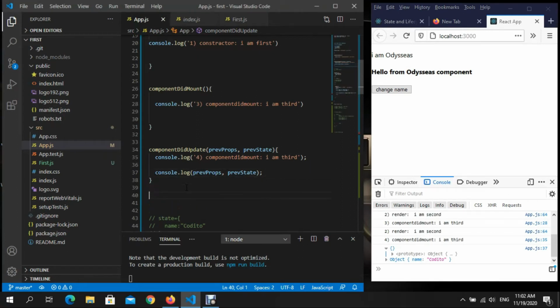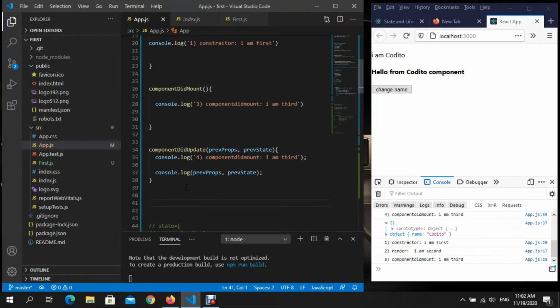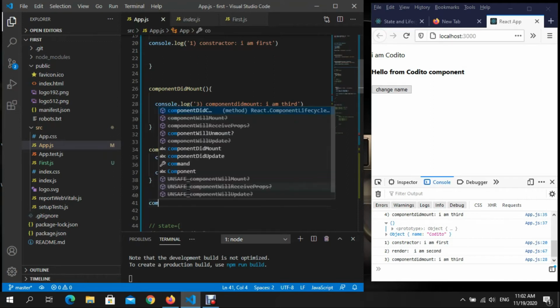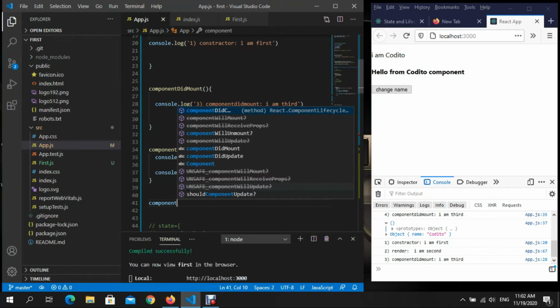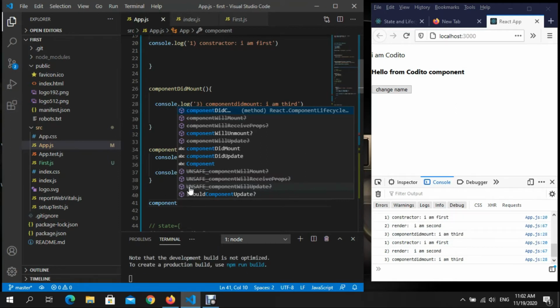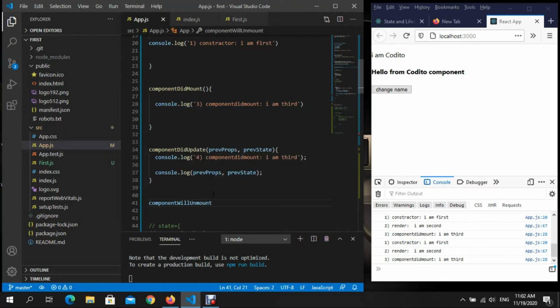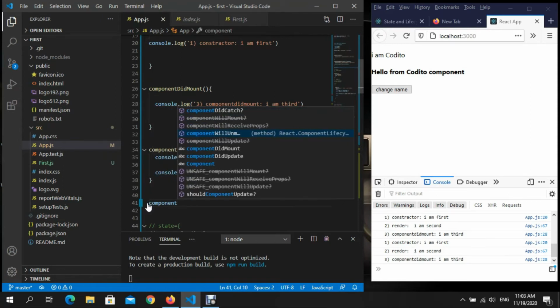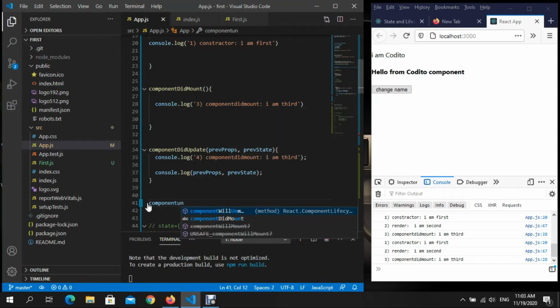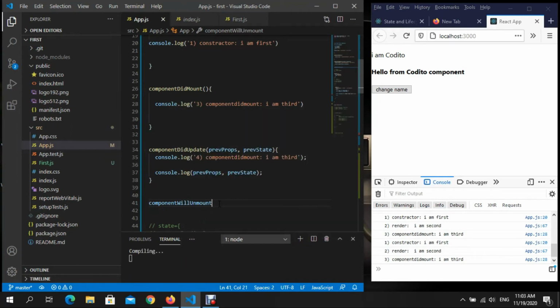Let's move now and talk about the last component life cycle that we are gonna use. It is component will unmount. Okay, this is component will unmount.